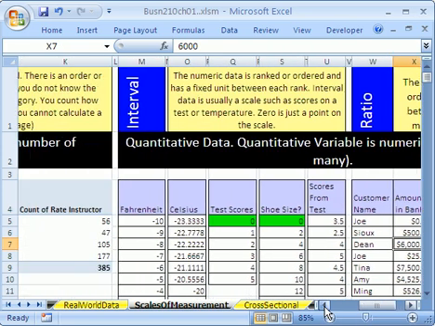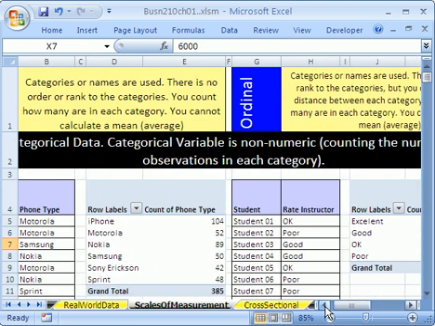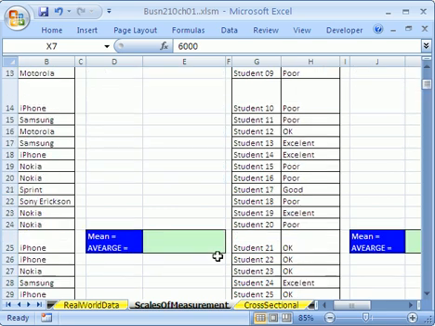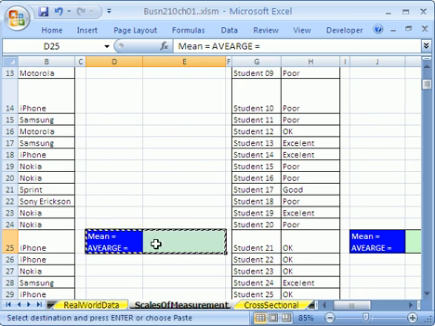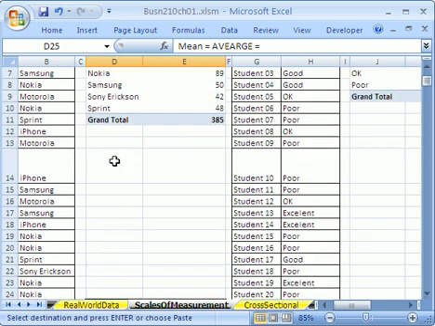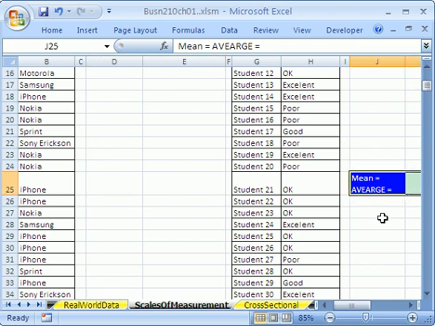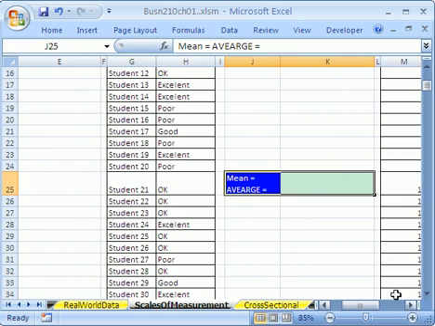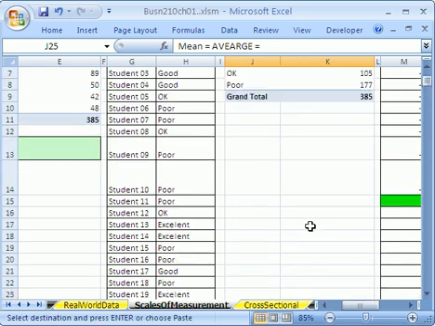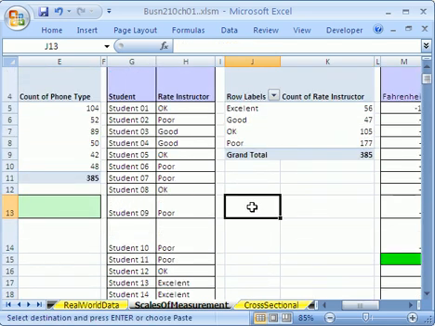Now, I'm going to calculate an average for each one of these. Actually, the mean, that means add them all up and divide by the count. Now, I have this mean and average way down here. I'd like you to highlight it and Control X for cut. And then click right in cell D13 and Control V for paste, or right click paste, or however you paste. I want to do the same thing for this down here. This is for our ordinal. I'm going to Control X and I'm going to scroll up. And right here, I'm going to Control V.